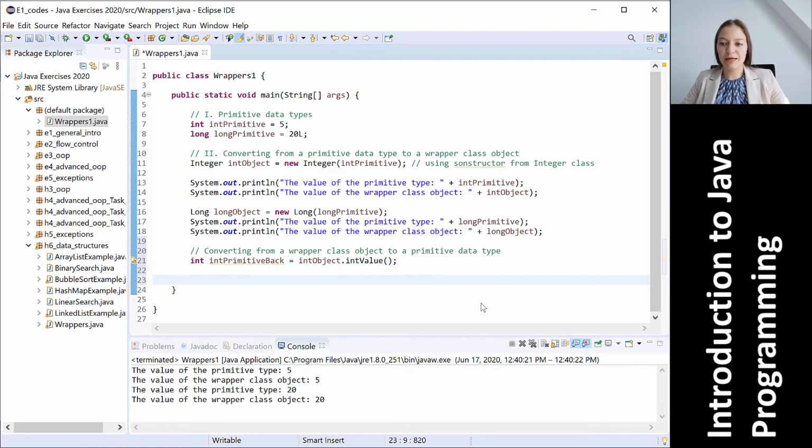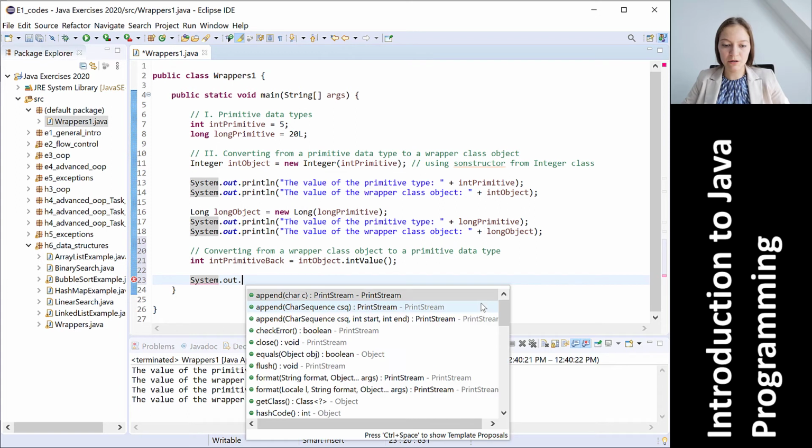And we want to have some statements to be printed out to our console.